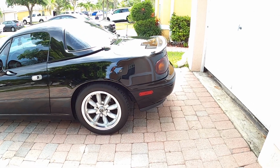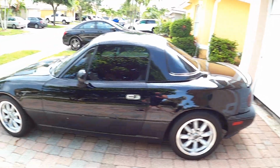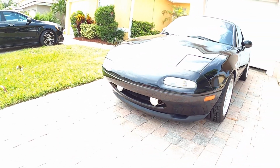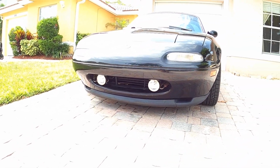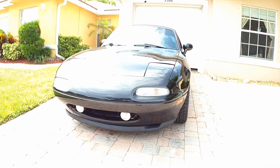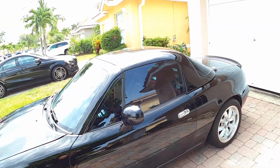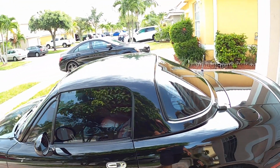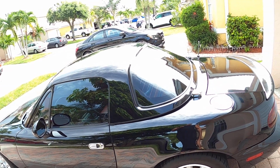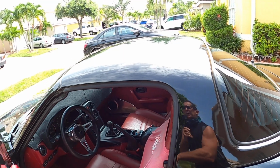Also, what's different about this is it came factory with the rear lip, came with the spoiler on the trunk, and it came with a front lip. I added the driving lights to it, and all of them are black with red interior. It originally didn't come with a hardtop. You could order one with a hardtop. I got lucky and picked this up in Orlando. Came with the fogging strips and the window tint on the back, and it also has a headliner up inside of it.